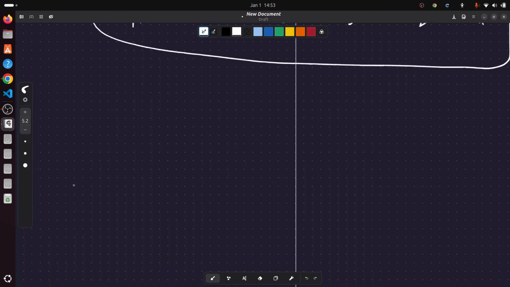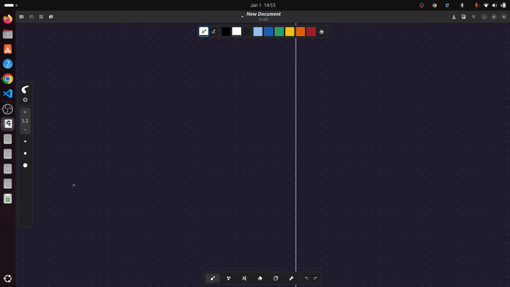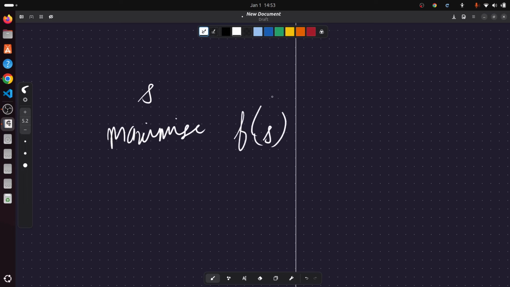So they are saying that we have been given this binary string s, okay, and we want to maximize f of s, and basically f of s is defined as the number of prefixes where the count of 1 is greater than or equal to the count of 0, right?